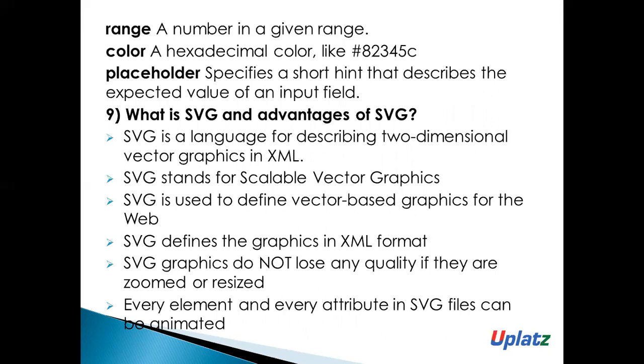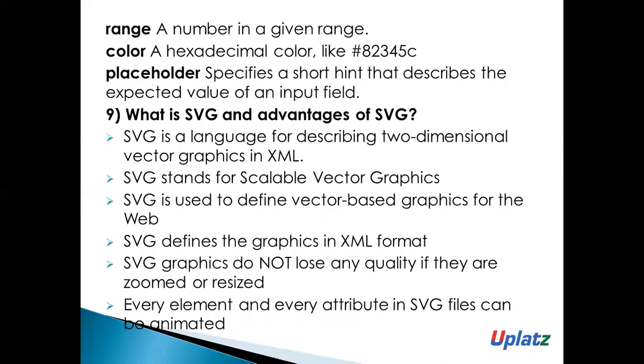Next question is, what is SVG and what are its advantages? SVG is a language for describing two-dimensional vector graphics in an XML file. It basically stands for Scalable Vector Graphics. Not all the points I have given are important, so you can just take any two points and answer for the advantages of SVG.